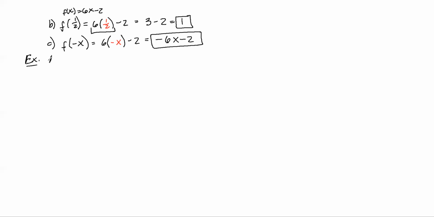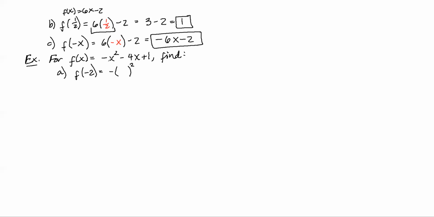So let's go ahead and try another function. So for f of x equals negative x squared minus 4x plus 1, find the following. First one here is f of negative 2. So again, doing the same thing, we're replacing x with negative 2. So every time I have an x here, I'm going to put parentheses, but everything else stays the same. So I'm going to bring down this negative, oops, put parentheses for that x squared.